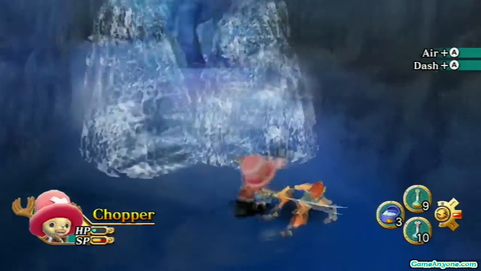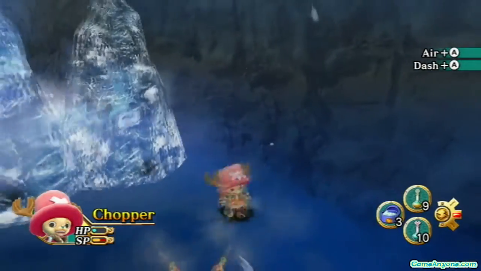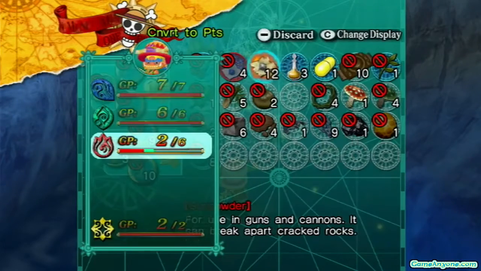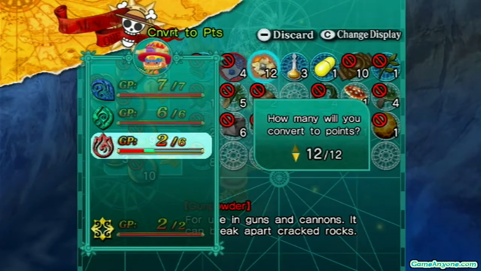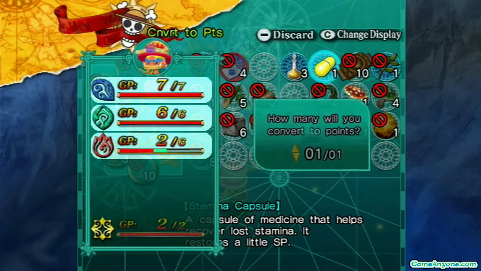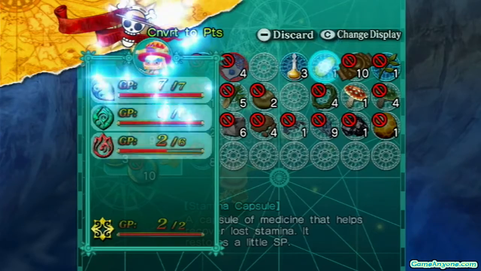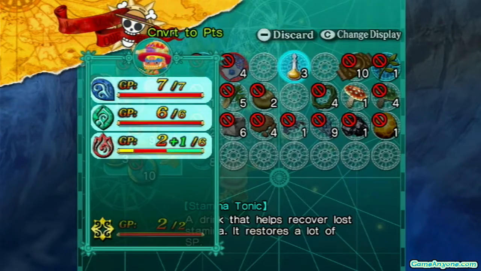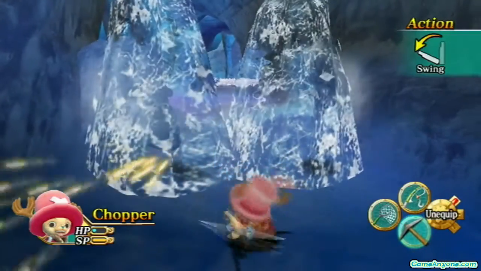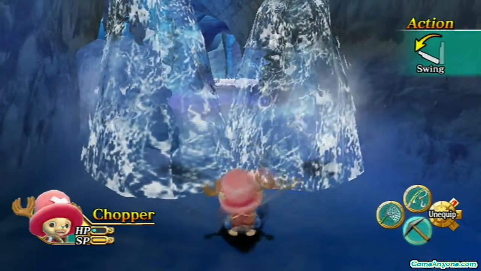There we go. Nope, you're still alive. Now you're not. I apologize, ladies and gentlemen. I should have noticed that I didn't have enough. Well, stamina capsules seem to raise it, but I need these 3 tonics for when I end up opening up the boss. So that'd be kind of pointless for me to break that open.